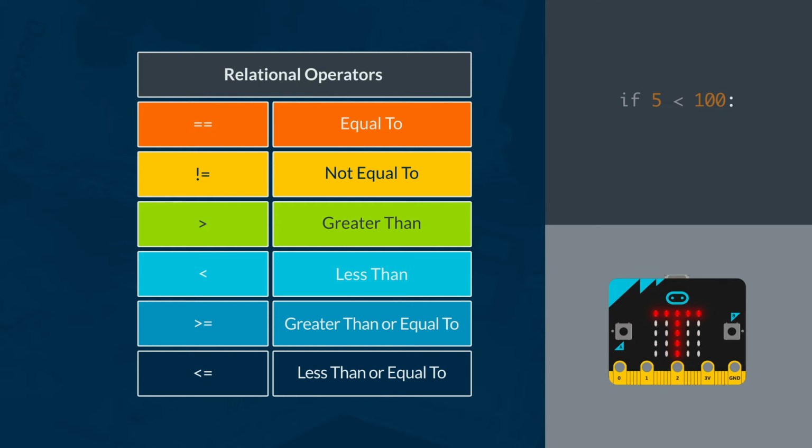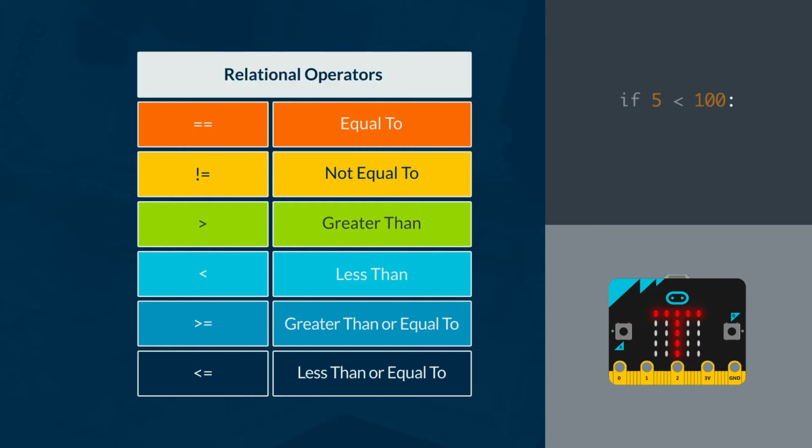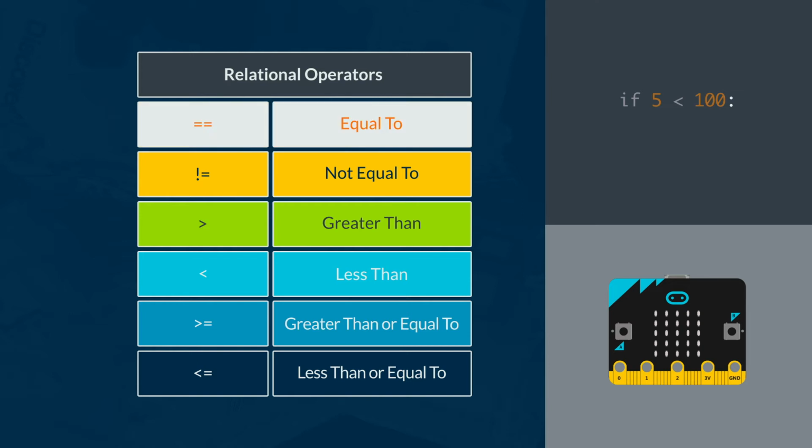The symbols are shown in the table. These are known as the relational operators, and they are similar to those you should know from maths. The only difference is equals and not equals. Equals has two equals signs. This is to make it different from the assignment character, which is a single equals sign. Not equals is an exclamation mark, followed directly by an equals. On either side of the operator, you need a character, number, value, or identifier.